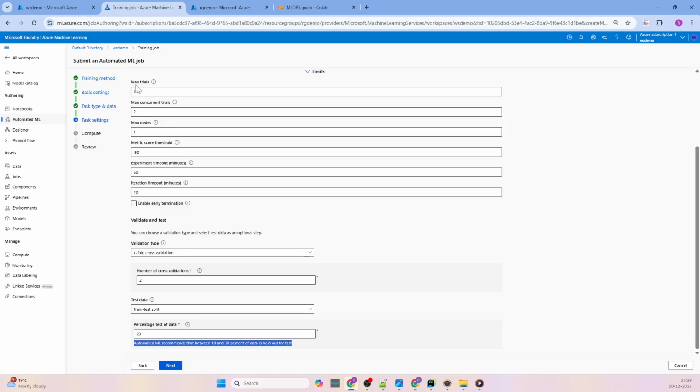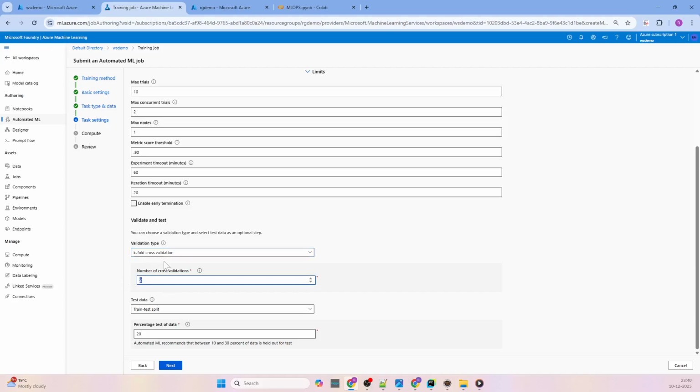So once again, max trials 10, max concurrent trials 2, max nodes 1, and 90% accuracy, then I will be considering that model as the best fit model for my insurance data set. Experiment timeout is 60 minutes, and per iteration timeout is 20 minutes. For validation, I can go with automatic or k-fold cross validation.